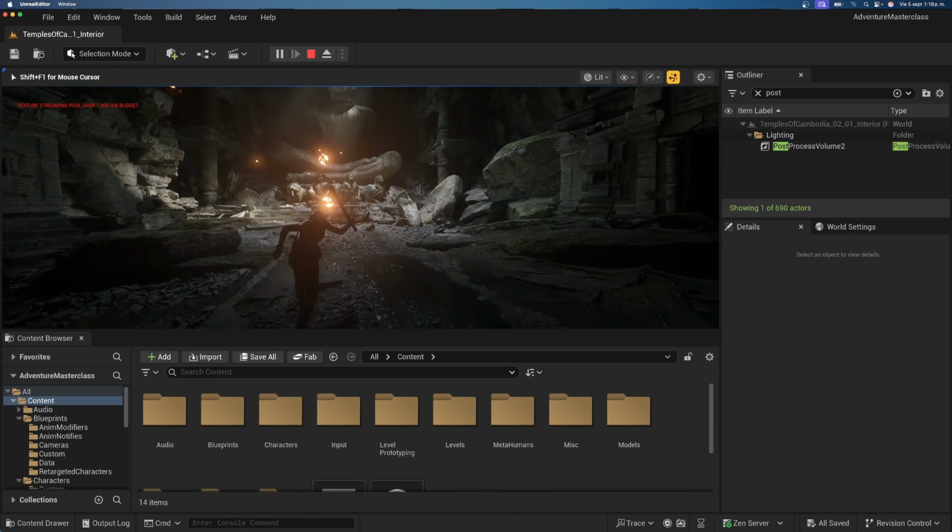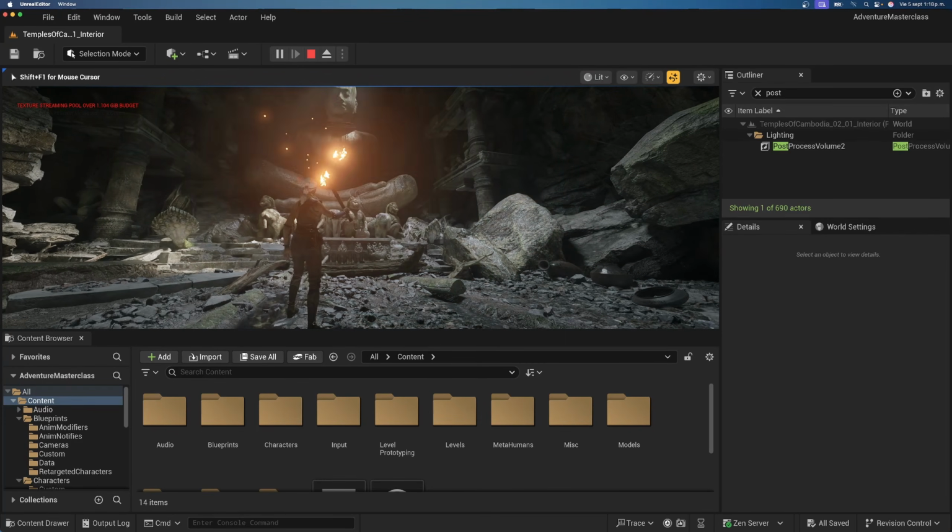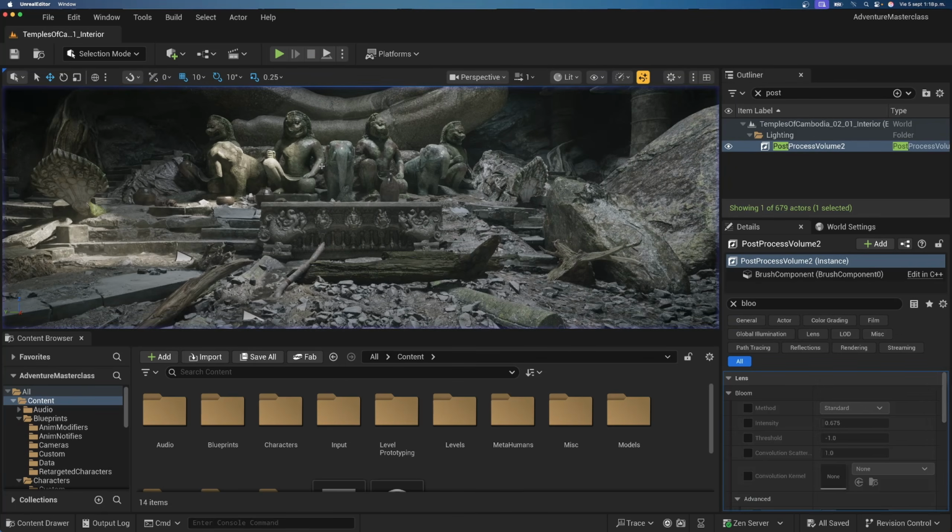You can see that this level looks absolutely amazing. Okay, it's really pretty cool. So yeah, let me go ahead and play around a bit more with the post process and see if I can get that intensity a bit lowered.